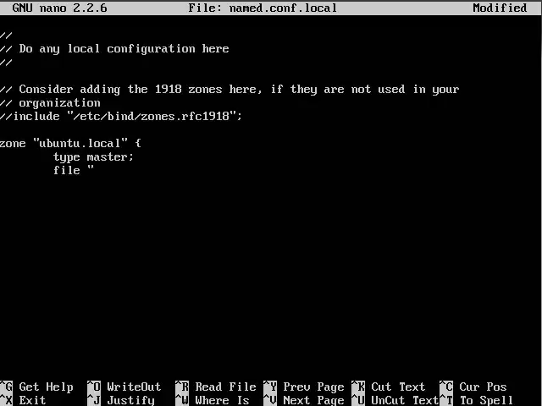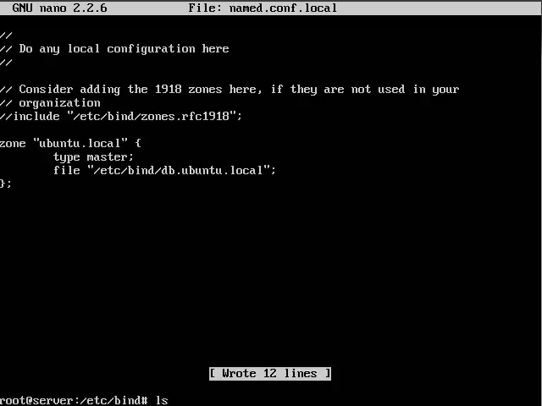And then we'll tell Bind where the configuration file for ubuntu.local is stored. So in this case, I mean, you can name it anything, but if you have to troubleshoot or do some cleaning up in your directories, you want to know what the file is. So in this case, we'll do a database on db.ubuntu.local. Also ended with a semicolon. And then we'll end this configuration here. So we've got our basic zone. We'll save this here.